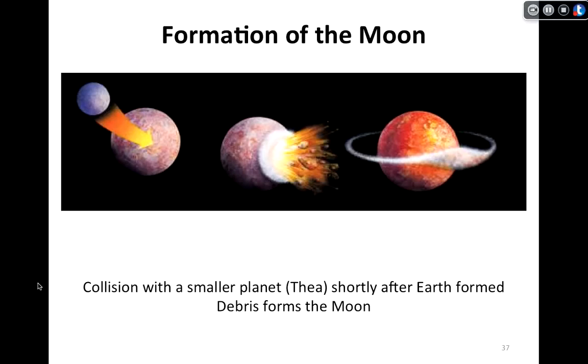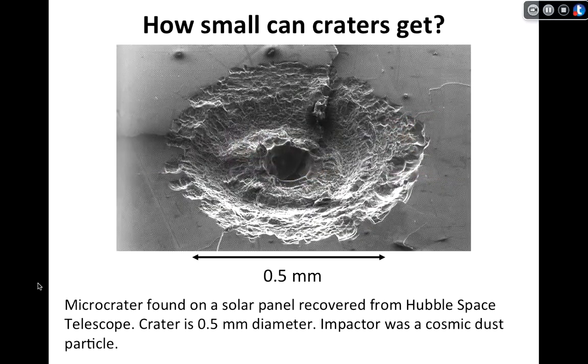Of course, the biggest impact associated with the Earth, we don't see the impact crater because the Earth reformed afterwards, and that was the impact with Theia, a small planet probably about the size of Mars. We know that this happened, by the way, because the Moon has almost no core, and the Earth has a bigger core than it ought to have. So the idea is that the core from Theia ended up going straight into the core of the Earth, and the crust and mantle of Theia, along with some of the mantle of the Earth, ended up forming the Moon.